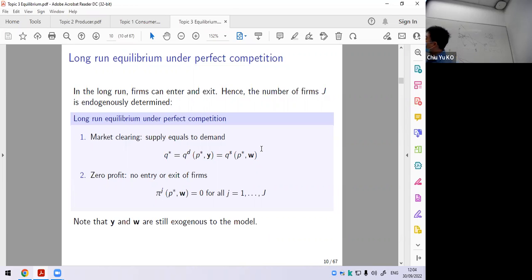But you can imagine the profit already includes the entry cost, so I think it's fine. This assumption is still roughly okay. When you assume the profit includes all the costs, the long run is fine, because the long run average cost includes the entry cost. Okay, so the reason is that if there is profit, someone comes in. So the long run model, what is being relaxed in this model is the number of firms, as we said above.